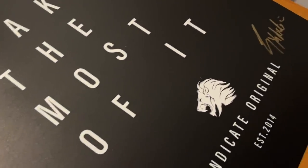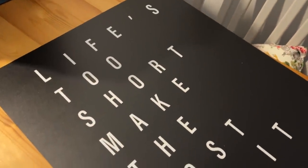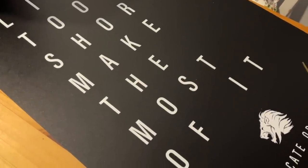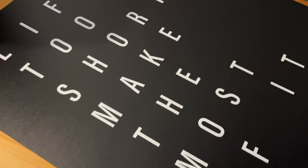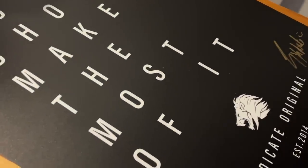This is the poster I want to get framed today. I've taken the measurements — it's signed by Syndicate himself with a little smiley face. John Luke actually told me these frame really well, so I'm going to get a frame and put it above my triple monitor setup. Today's plan: find a frame, pop into Smiths, Boots, TK Maxx, Superdrug. Today's choice of trainers — New Balance 680s. Let's go!